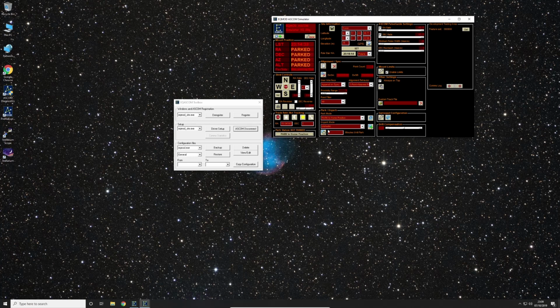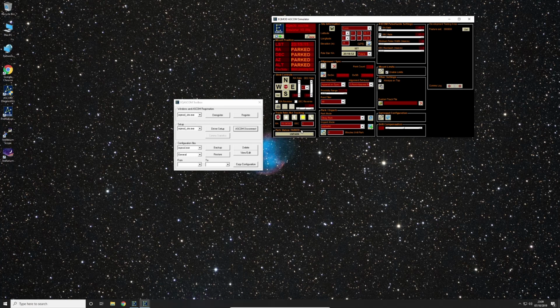But if we also wish to, we can select the custom park or the standard park from a drop-down menu. To slew it to the custom park position, we select our custom park position, tell it to park to it, and once it is finished parking, once more you will get the parked flashing on the screen.